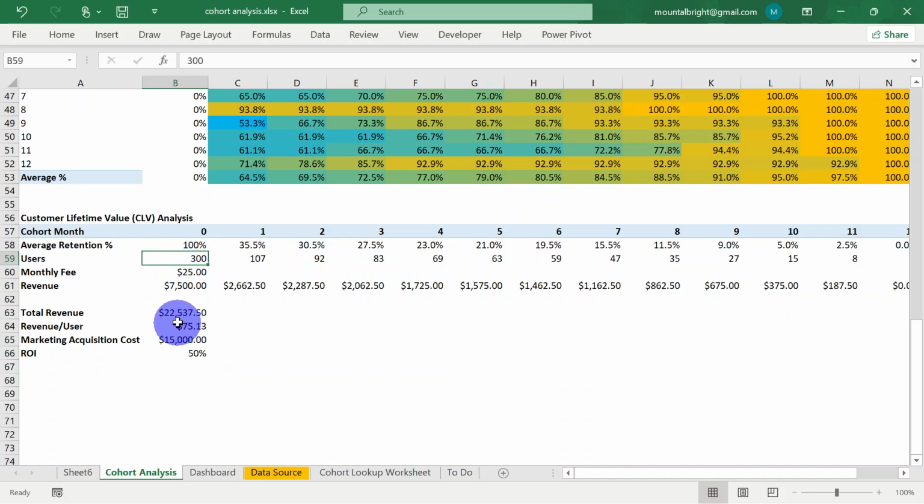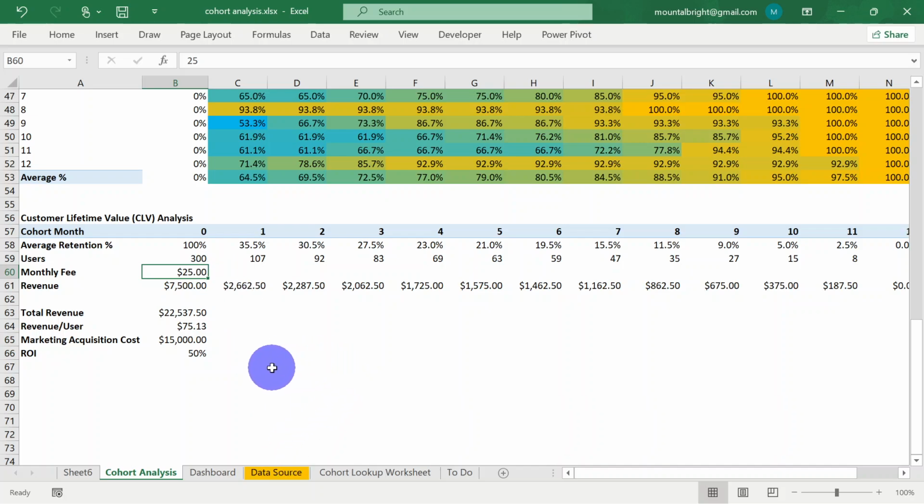Yes, right. So the user should have this data handy, as these are the baseline data the user should have access to: marketing acquisition cost, number of users, and monthly subscription fee.